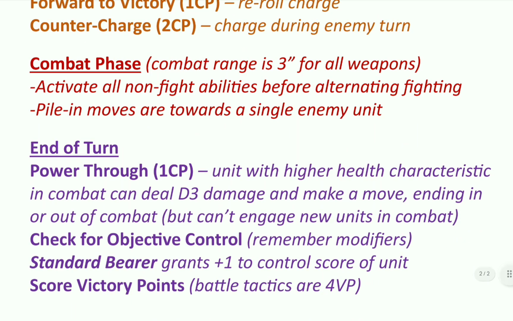And then we got the end of turn abilities. The power through command is quite strong. Basically a unit with a higher health characteristic than one it's in combat with deals D3 mortal damage and then can move up to its move distance. It can end the move in combat, like you can't engage new ones. However, you don't have to remain in combat. You can essentially just back out of combat. You can move on to objectives. It's a pretty useful command that both players can use each turn.